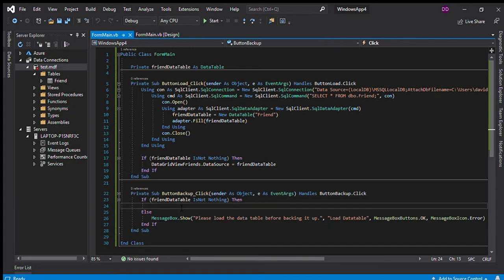So once we have this conditional check in place, this particular person wanted to use a save file dialog. I think that's probably a good practice in this situation since we are using a Windows Form application after all. So we're going to create a new instance of a save file dialog. Just like these objects up here, save file dialog also implements IDisposable, so it's good practice to declare that using a using statement.